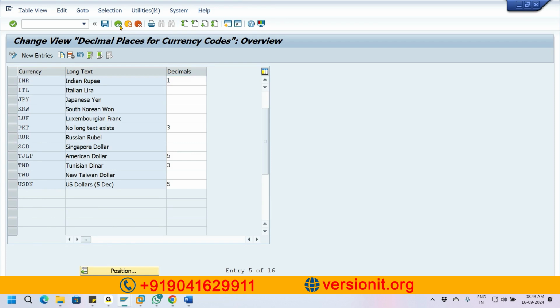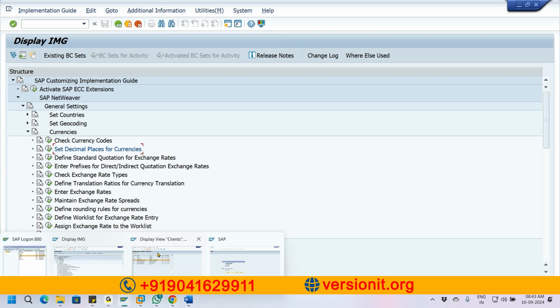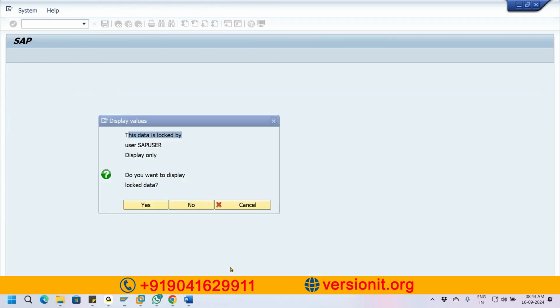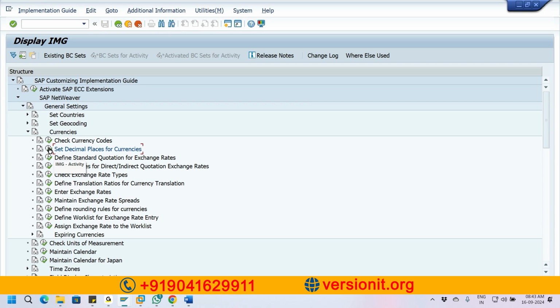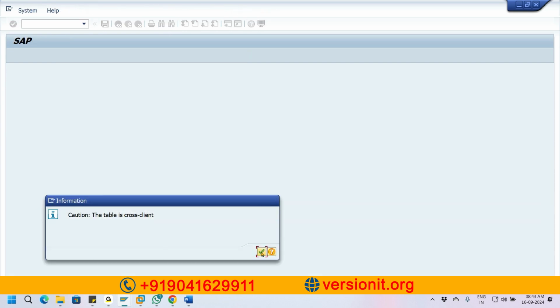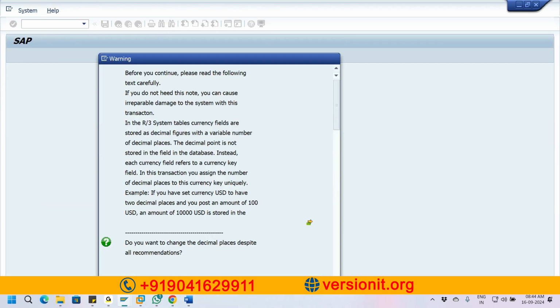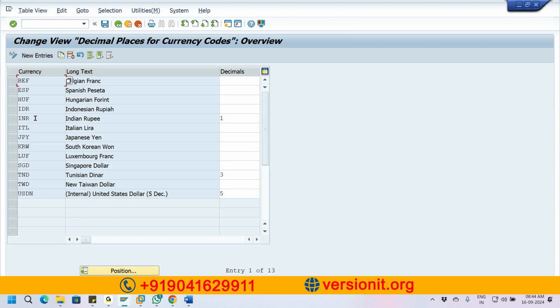Fine, I close the page and check here, INR. Did I change it here? I changed data in 800, but it is automatically applied to the entire client.